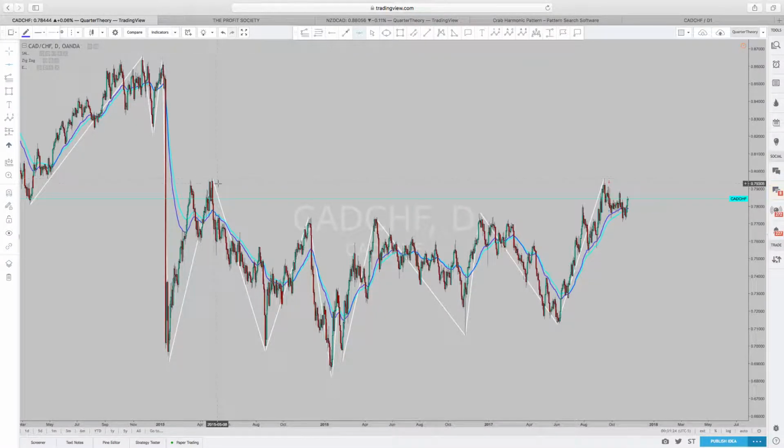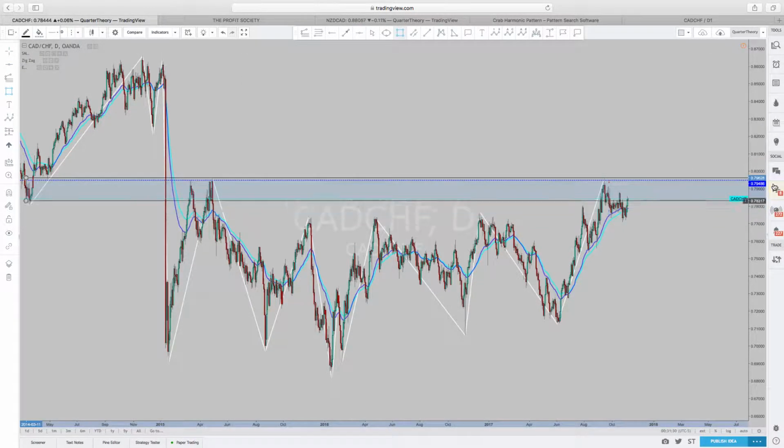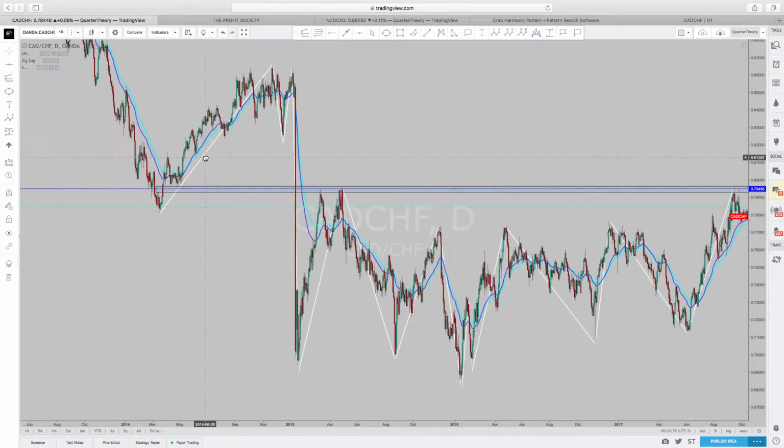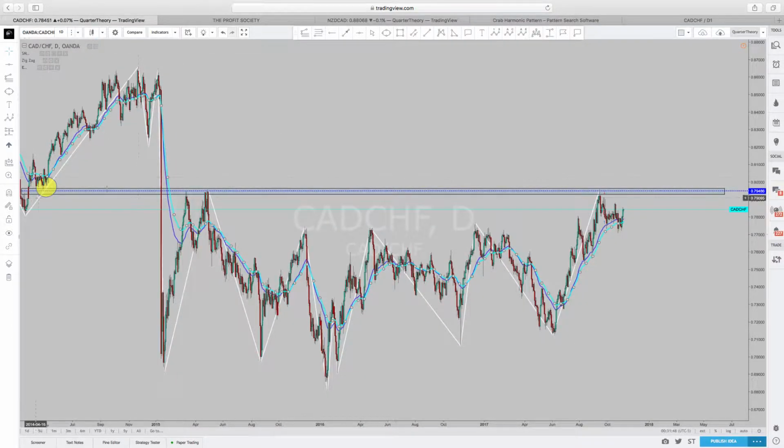So this is one level we can use as a level of resistance. You can see it's a strong level of resistance. Why? Because we have areas where it was support and resistance at one point or another. This is how we can determine that our area is a strong level of support and resistance. Right now it's currently acting as resistance. There's our support, here's our resistance.